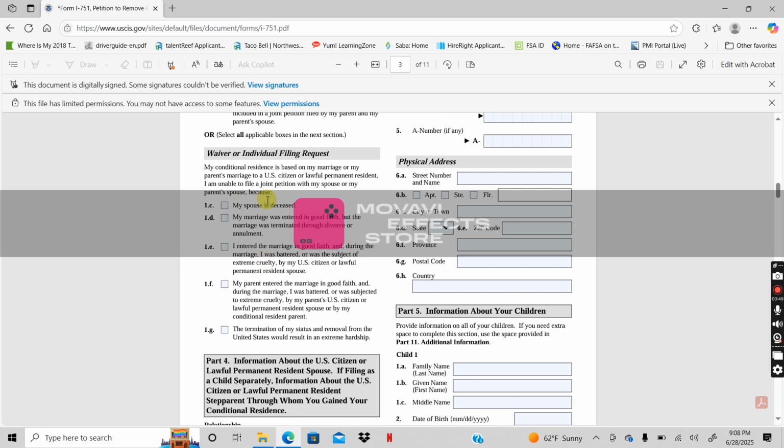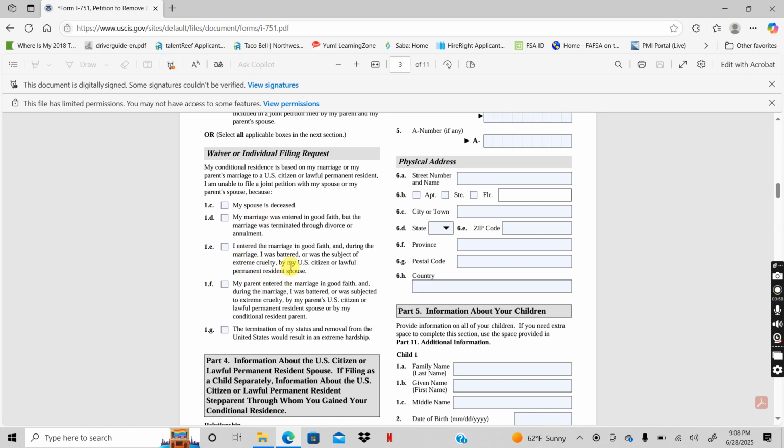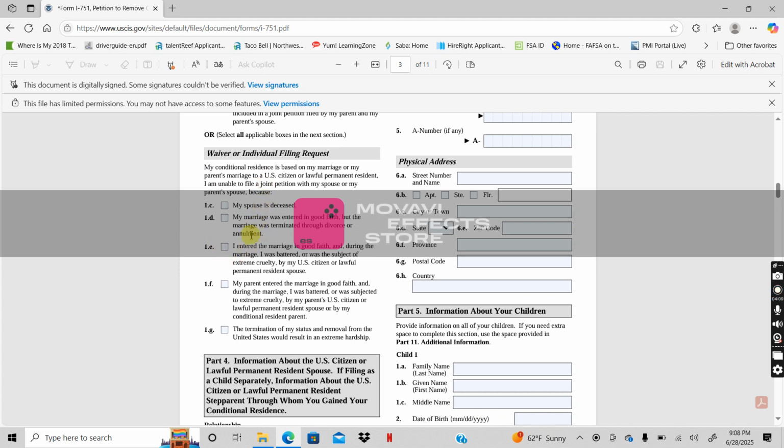But if they're not living with you, or they're deceased, or you're divorced, then select whichever option suits you. But if you are in a good marriage, then you do not need to worry about this portion, because this is only for the waiver for those individuals who have these conditions.